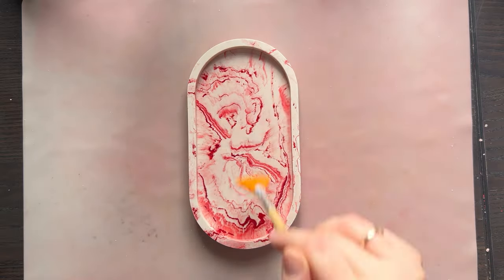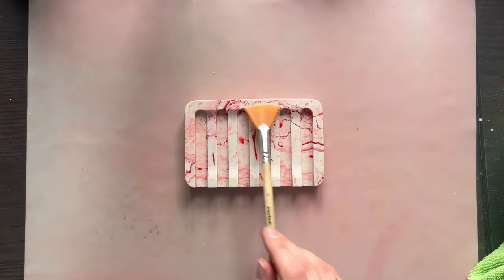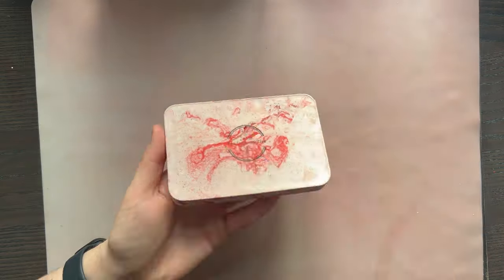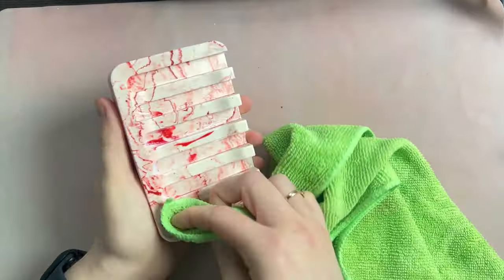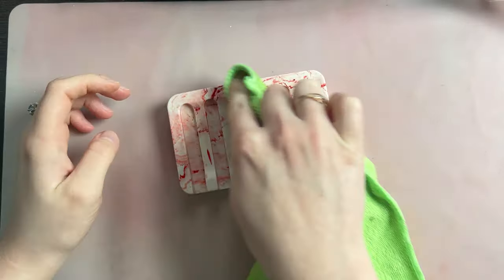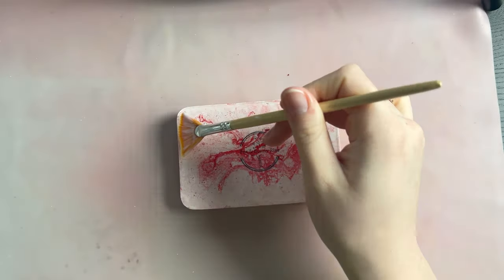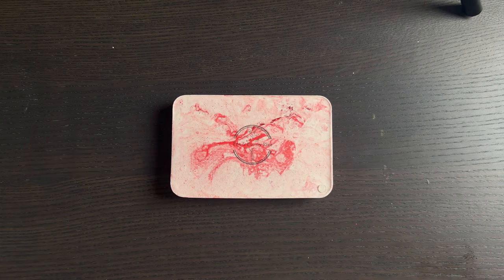I'm using a jesmonite acrylic sealer to seal the pieces. This is the first coat which is the diluted one, and I'm using a brush to make sure I get into every single corner of that dish. Then I'll do the sides and the back, followed by a second layer of pure acrylic sealer — using the brush again to get into every corner. I'll do the same with the tray. After sealing, we add rubber feet for the soap dish and cork feet for the trinket tray.